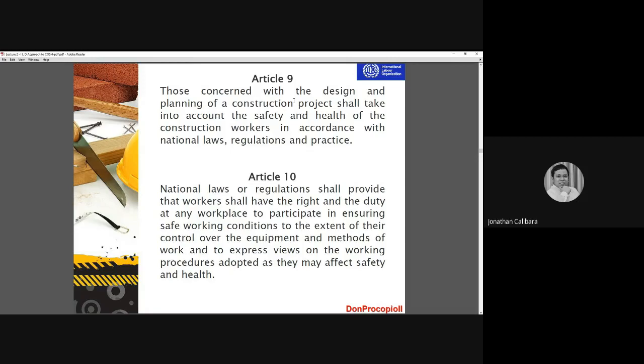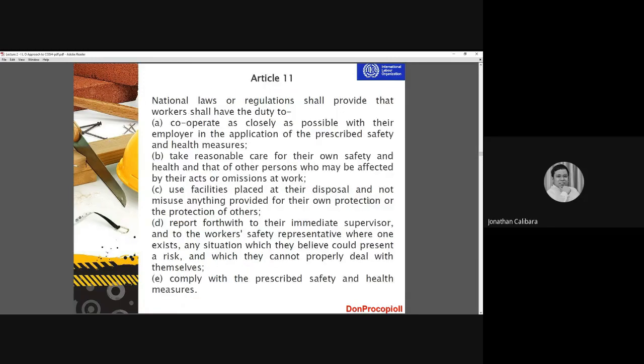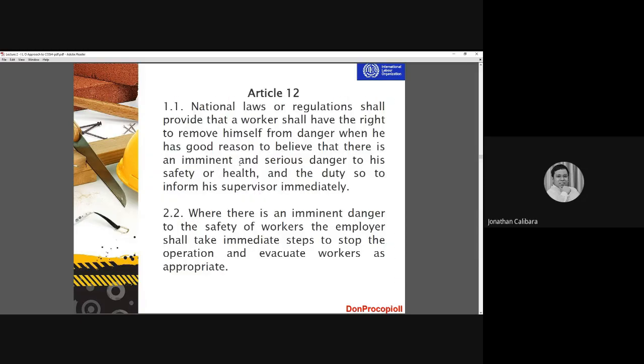Okay, Article 11. Tapos last pa niya. 11 is workers' protocol and duties comply the guidelines. So, same naman eh, itong mga duties sa so you have to read and understand. So Article 11 is all about how workers should understand and obey the set or safety plan measures. Article 12, worker to remove himself from danger. So same lagi ako ni atong, excuse me, Article 10.